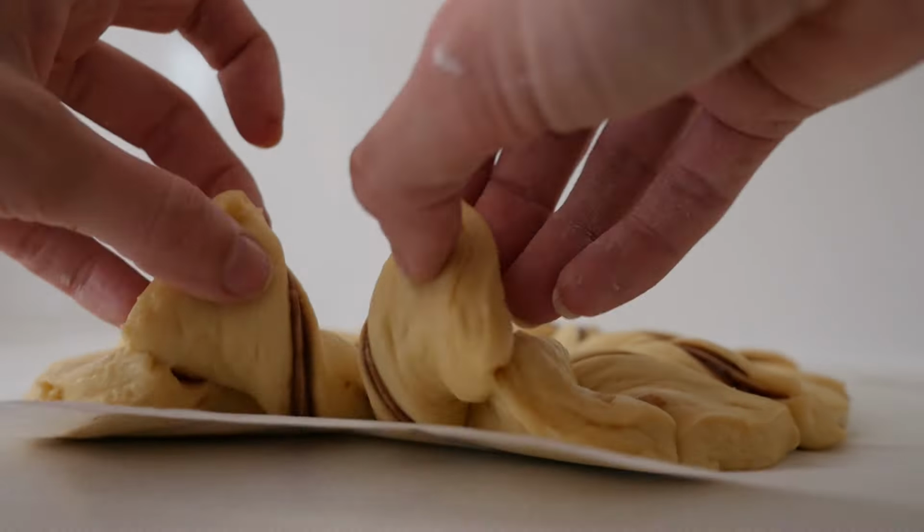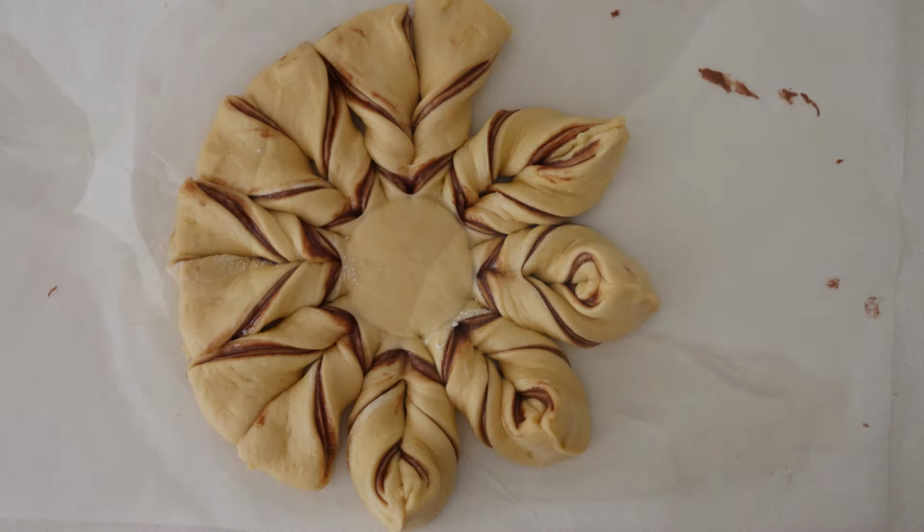Take 2 edges and join them together and continue that with the rest of them.